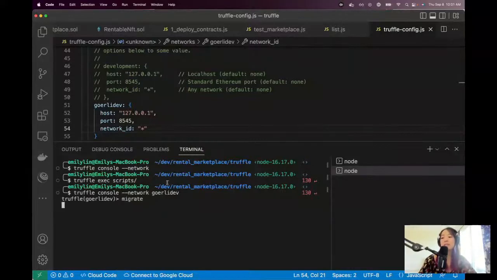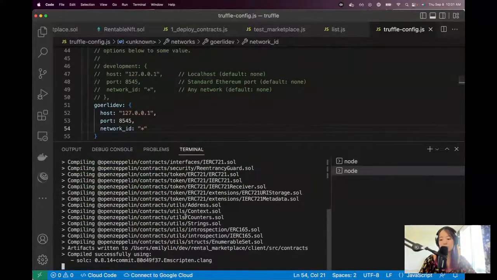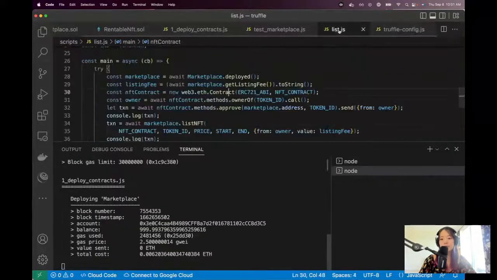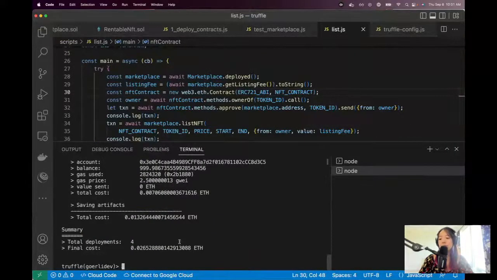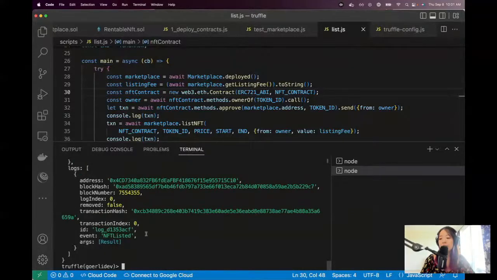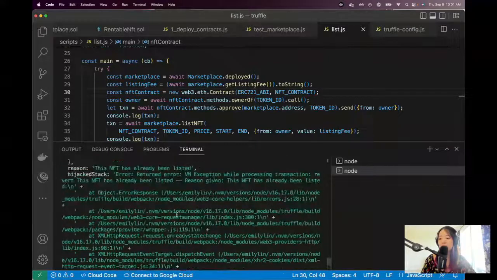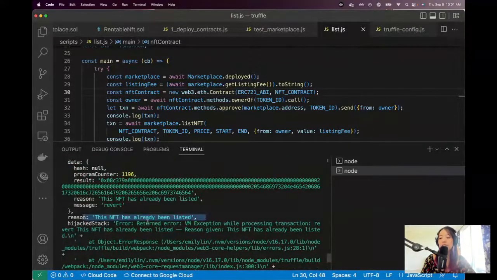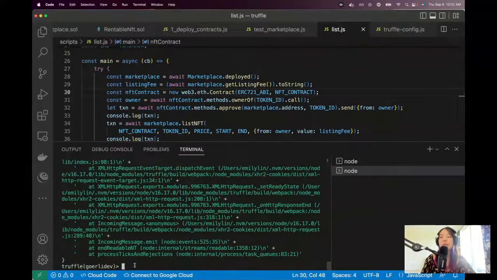First thing we need to do is migrate our contracts. Hopefully that works. Yep. And then all I need to do is exec script/list.js. And it listed. I expect if I try to list it again, it'll fail with that revert or that require statement. So we're good to go.